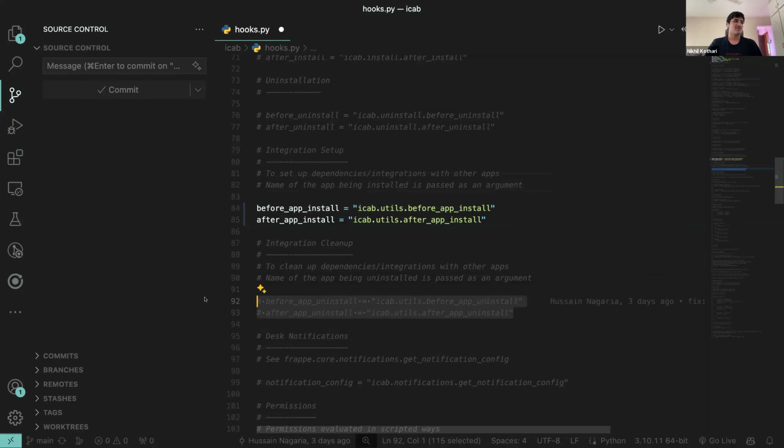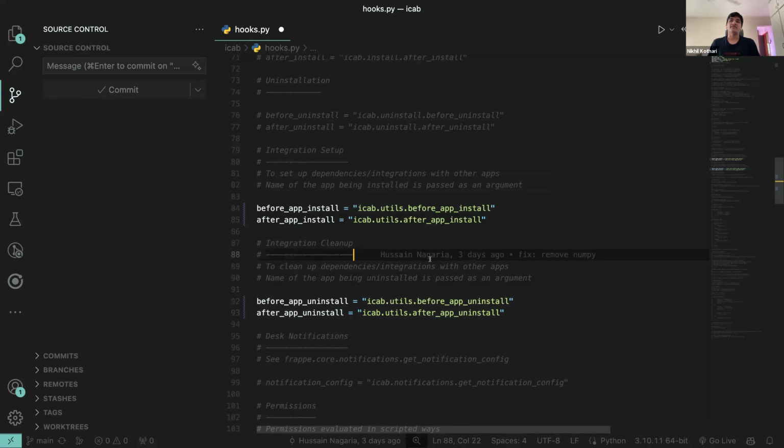That's when you would run your setup and cleanup code. So let's say someone installed iCab, then they installed ERP Next. Let's say it's not a required app, and you wanted to add custom fields to ERP Next. You can only add those custom fields after ERP Next is installed on that site, because otherwise you cannot access those doc types. So you would use these hooks for those.